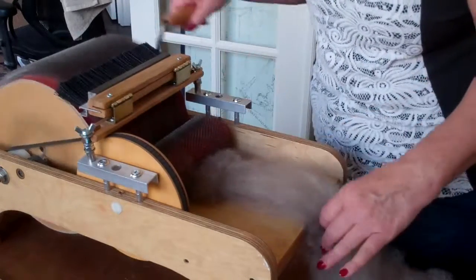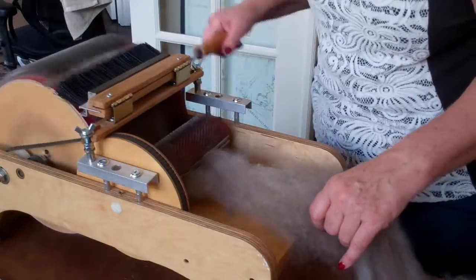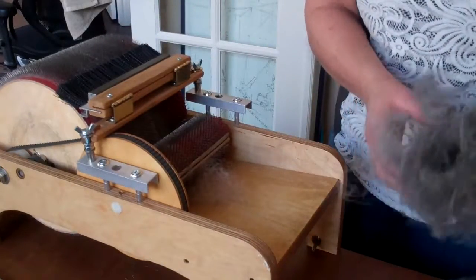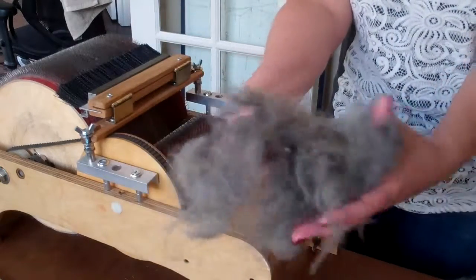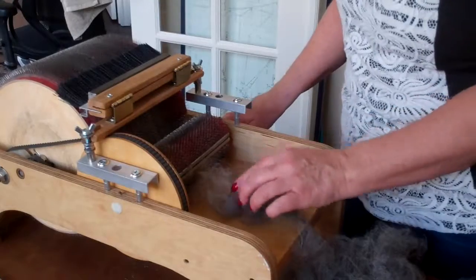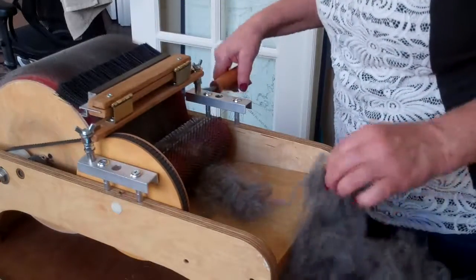Okay, so you want to run it back through. Let's do the half. Okay, after the first half, I've decided to blend some alpaca in with it. So I'm going to take my alpaca, which is all pulled apart, like it's been through the picker, and I'm going to go ahead and feed it, just like I did the fiber before. This will make a lovely blend.